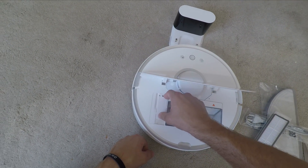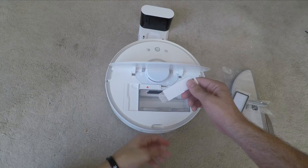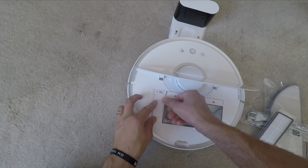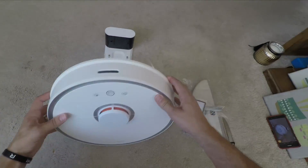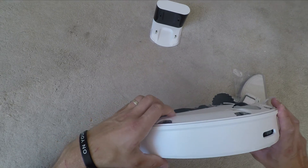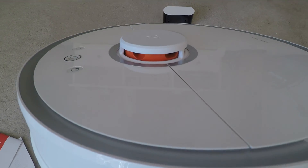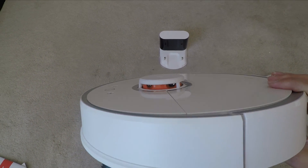There's also a little tool included inside. You see these quite a lot with a little brush on them, but this one is quite unusual because it also has a little knife — a sharp blade — on it. You can use that to clean the big brush underneath. As with most vacuums, the brush gets wrapped with hair, and cleaning it by peeling with your fingers can be a pain. With this blade you just run it along the edge of the brush and it cuts all the hair and fiber off. I've barely seen that before — it's actually quite clever.